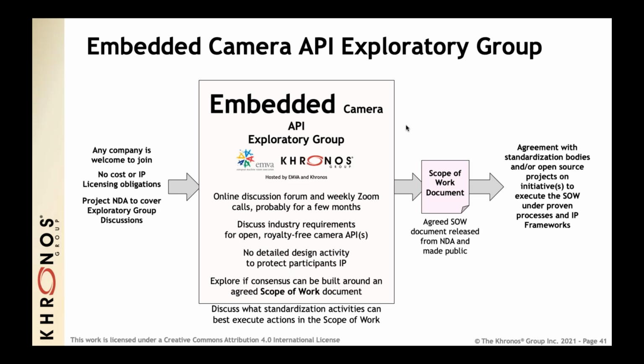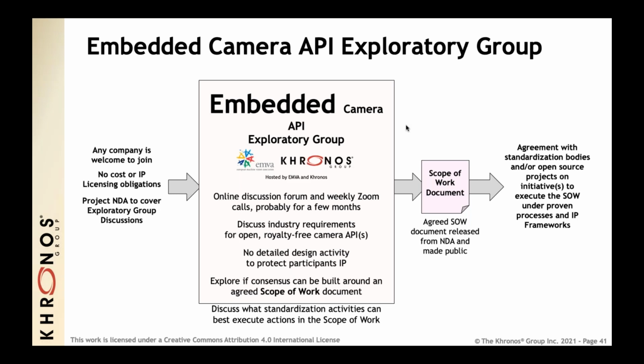Neil, what's your thinking on that? Yeah, it's become a real pain point. The cost and effort to integrate new cameras and camera modules has become a significant friction point in the industry. But with this exploratory group process, which we've used several times in Khronos now, we don't dive right into designing an API, because it's possible to make false starts.